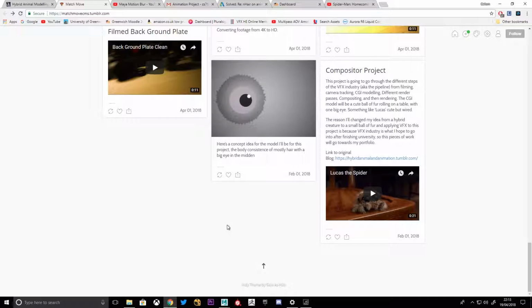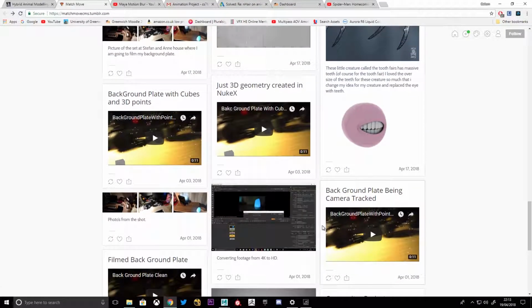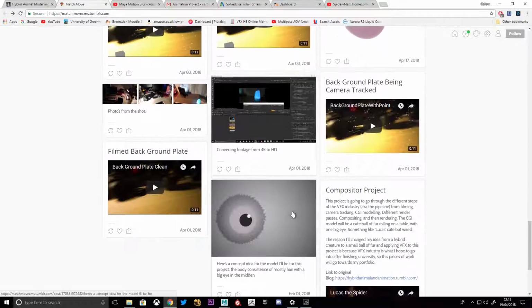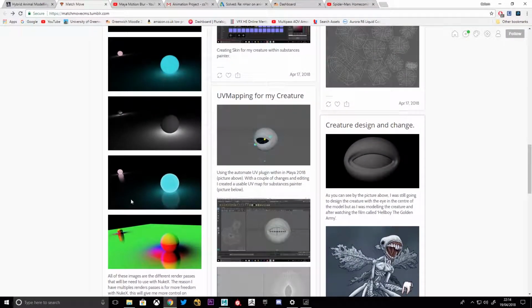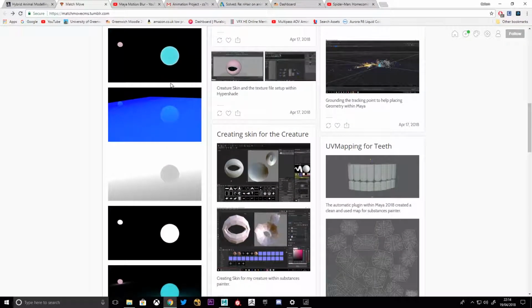A lot of the issues were render passes, and I never really had alpha for my first visual effects project, so I looked into this and went through each render pass I needed. Each one is shown here in this little window.